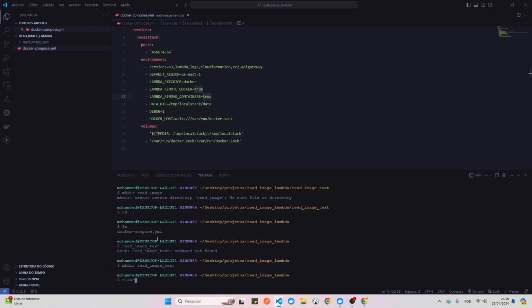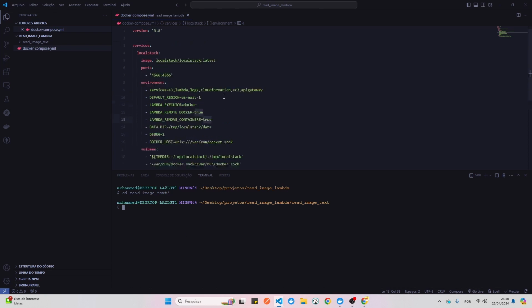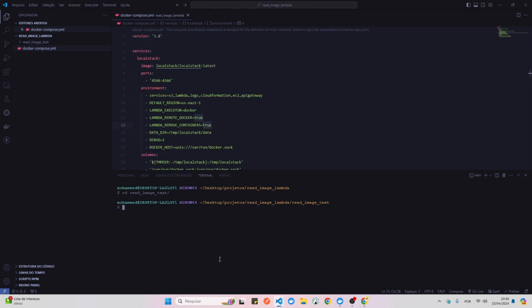Okay, clear, cd to read image text. It's going to be a TypeScript Lambda, but this is not the focus. You can create your Lambda in anything you want. The focus will be the LocalStack and Serverless Framework part.